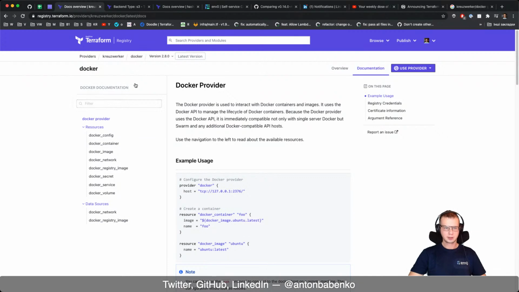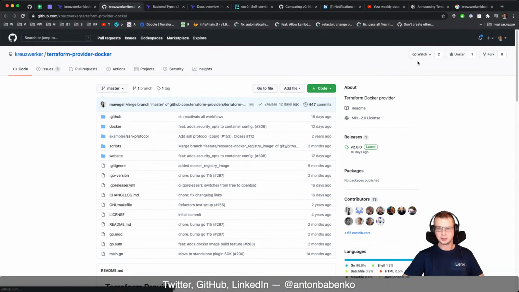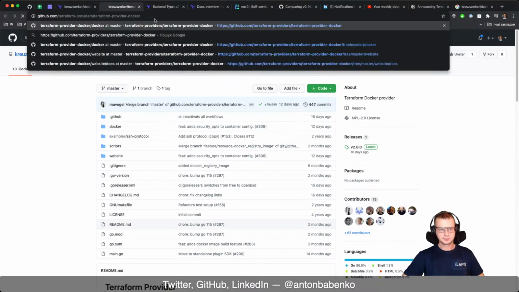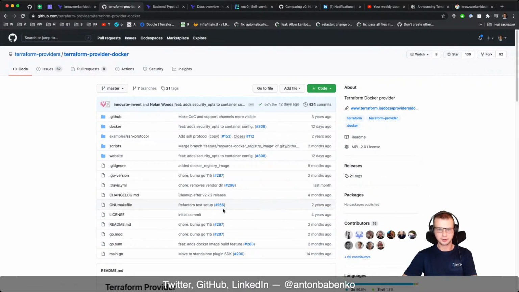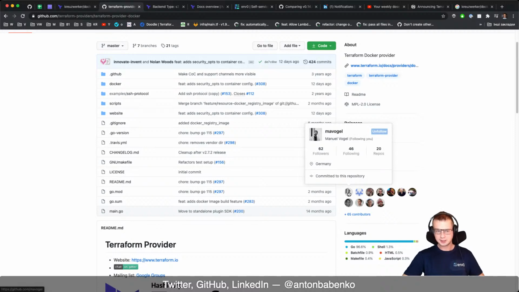So what it means is that there are a lot of people who already use the Docker provider. Well, don't pay attention that it's less than 100, because this provider is actually migrating from one namespace into another namespace. So this is the right link for this provider. And again, don't pay attention that there are very few stars here, because it just changed name. It was previously in Terraform providers, and it had a little bit more stars and much more attention over the past few years, and a lot of different contributions.